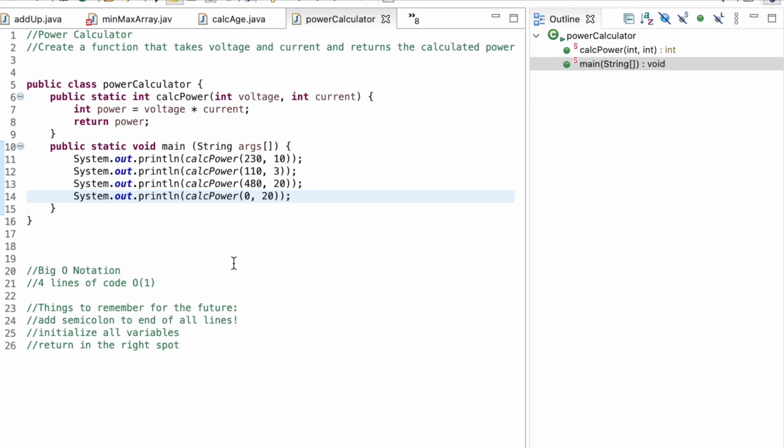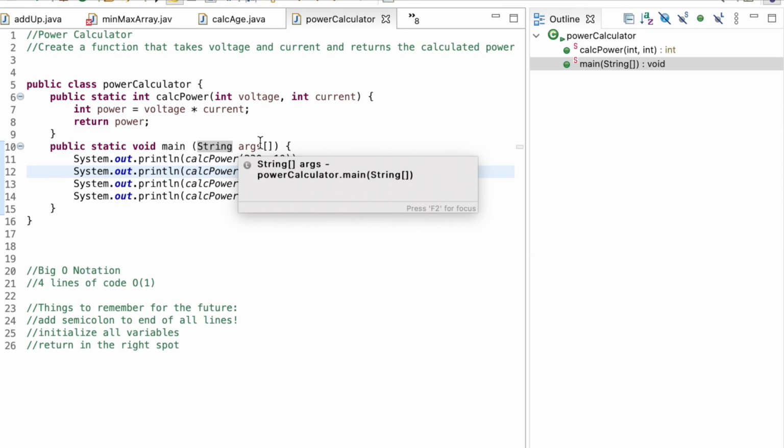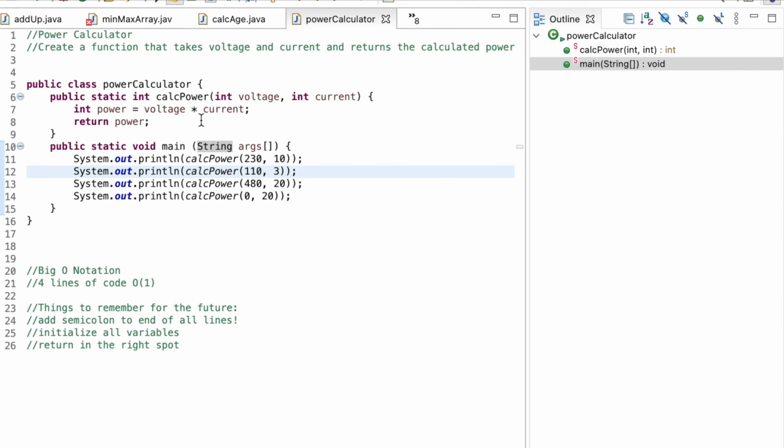So that is power calculator, where we calculate the power using voltage and current, and seeing that it's O(1) big O notation in this case, and that is how you solve it.